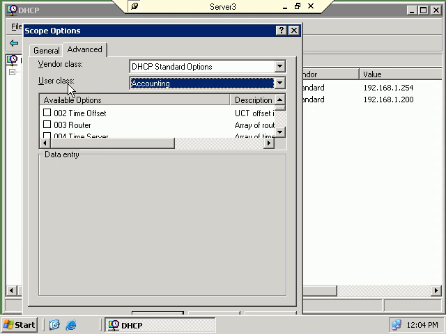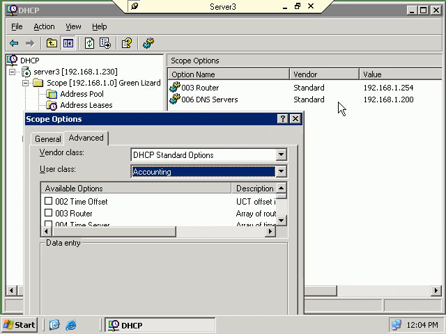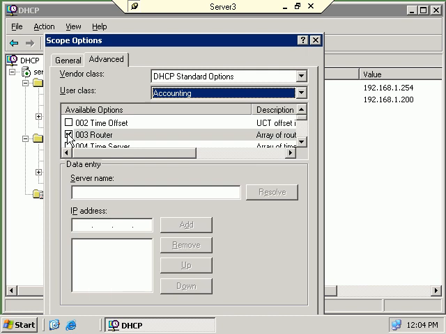And this class here, if you look, it doesn't have anything set, which makes sense because we just created this class. So right now there are no available options selected because we didn't do anything yet. Now remember, our goal was to change the default gateway setting and have it point instead of to 1.254 here to a different default gateway. So we're going to select this option, and now I'm going to enter the IP address of that different default gateway. And we'll just make believe here that it's 192.168.1.250. Okay, that's the secret default gateway that we're trying to get out to.